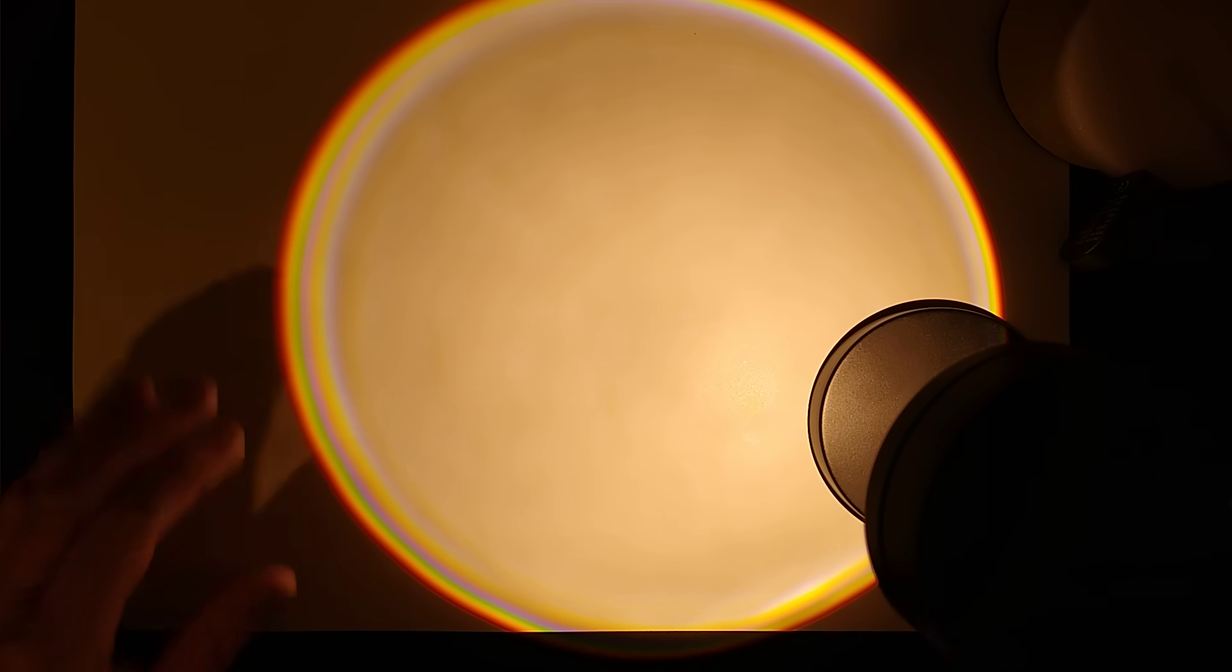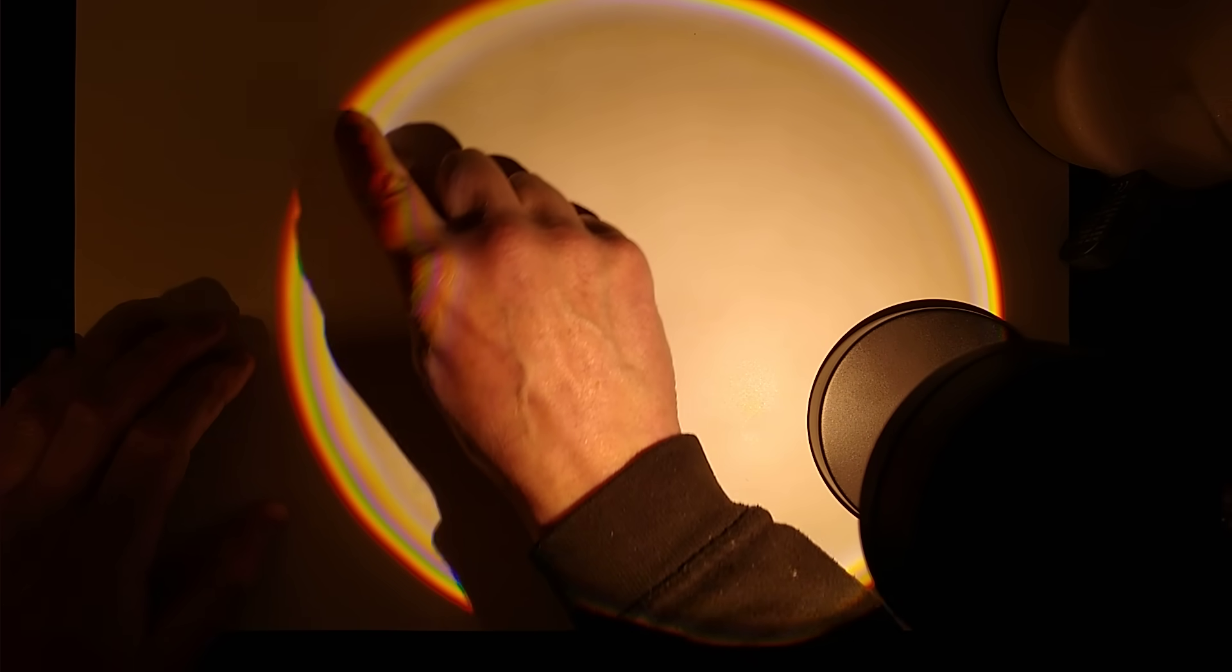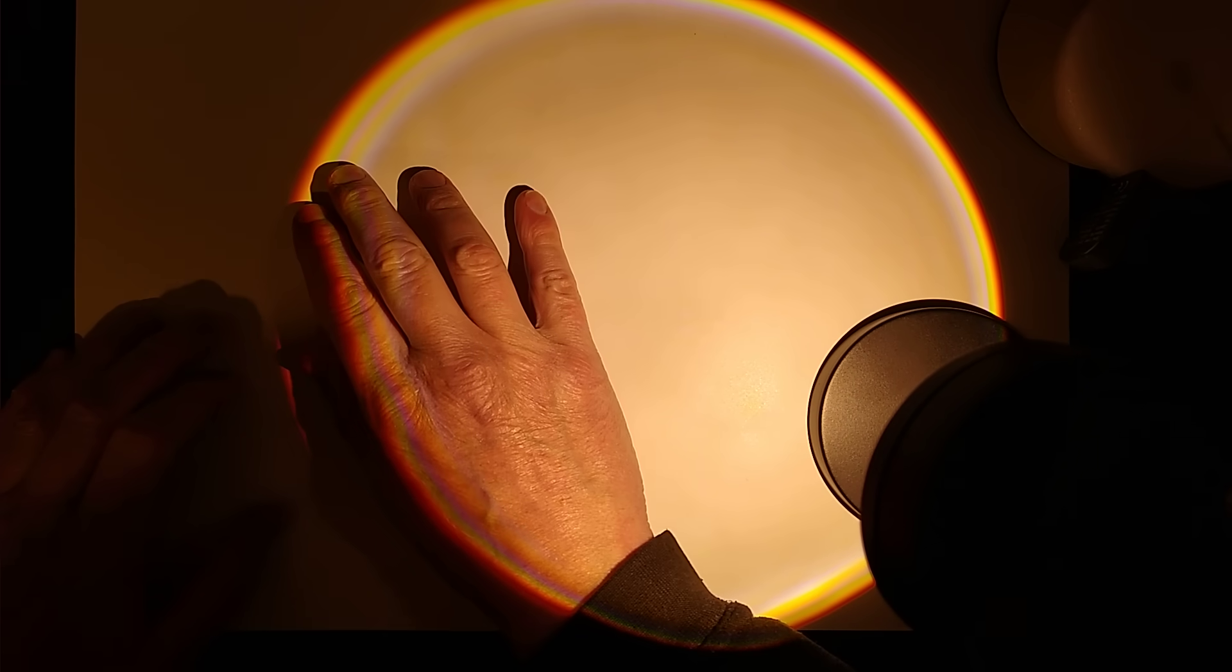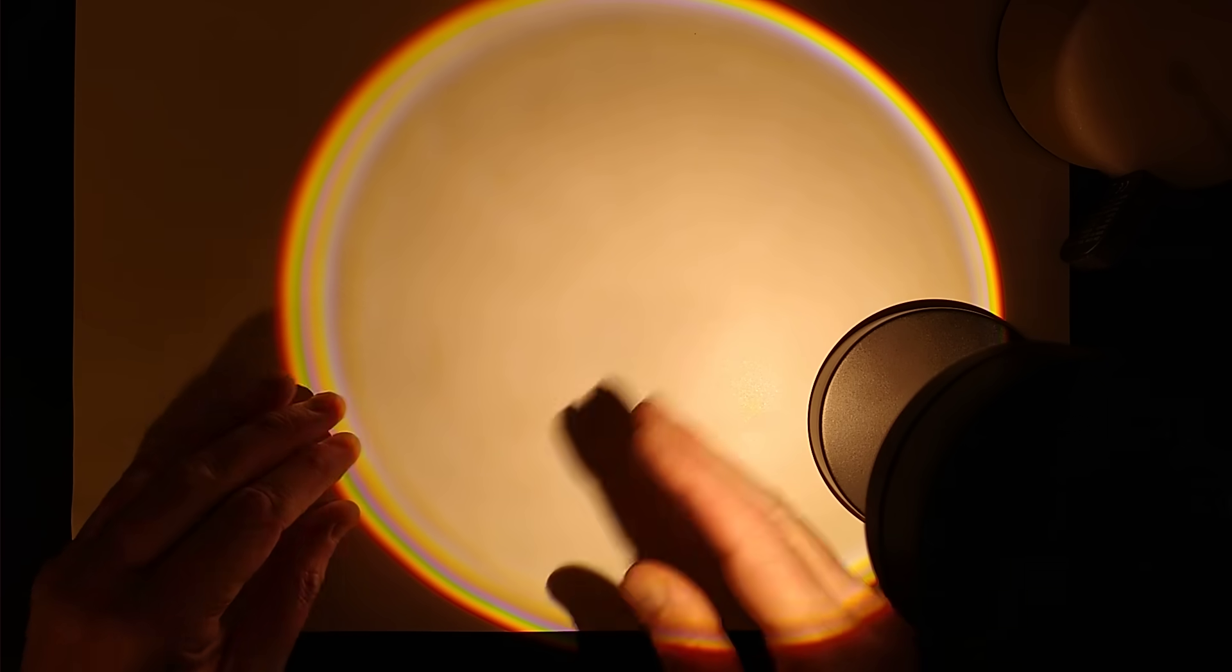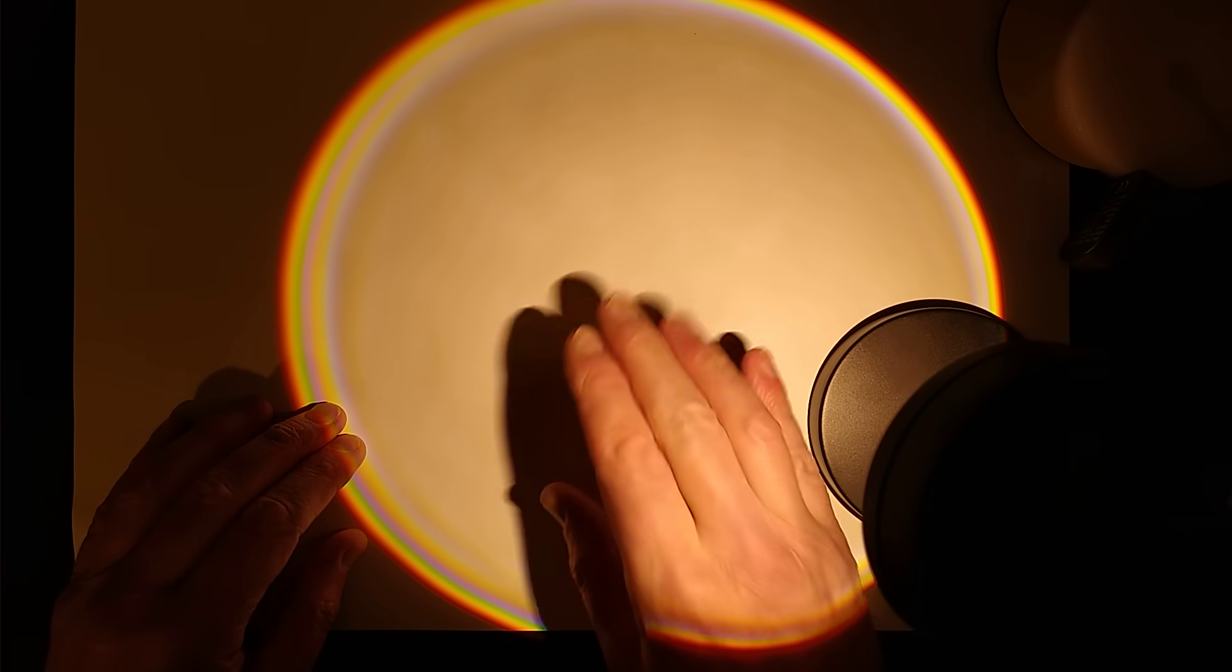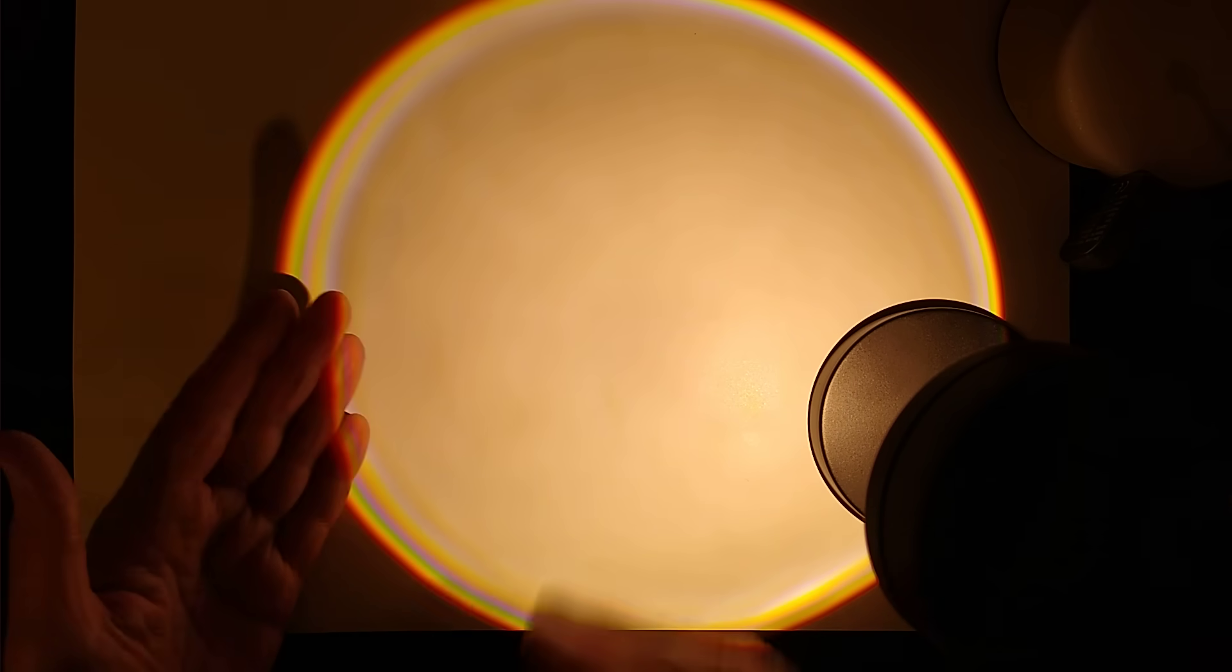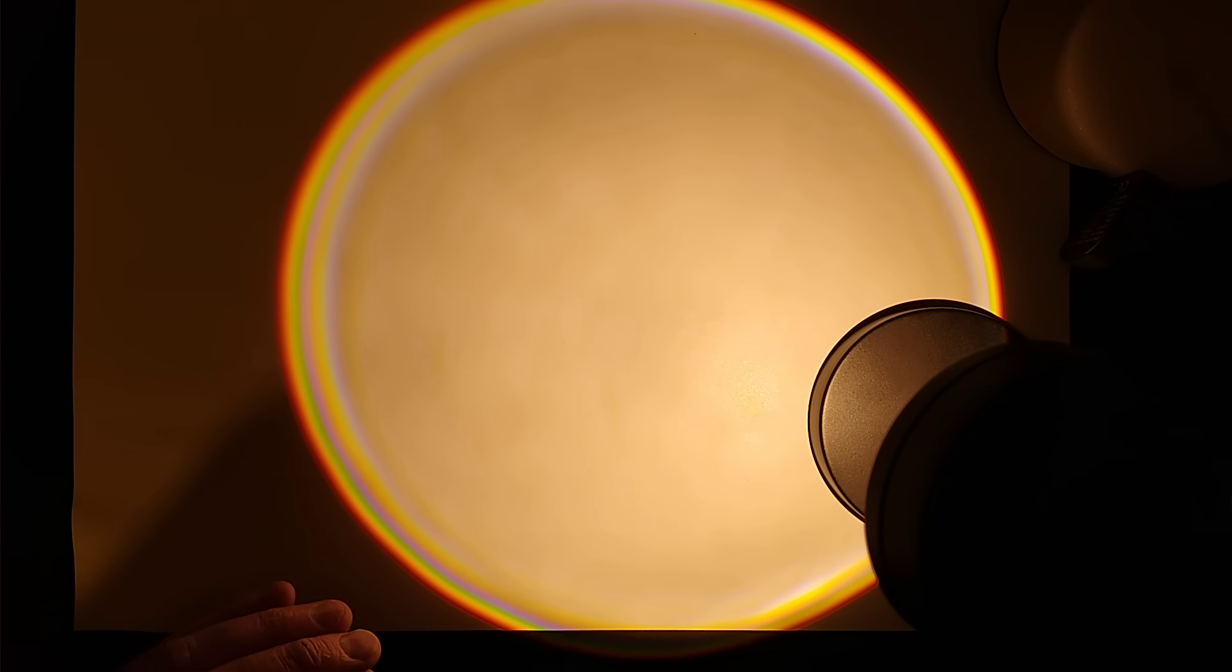So without a filter, it produces a very even wash in the middle, but with that characteristic spectral fringing at the edge - quite nice, actually, a little rainbow effect. And that is quite a bright beam. I'm not sure what we can work out the power is from the resistor inside and the LED, but even shone across the room, it will create a nice splash on the wall. And because this can be angled, you can point it at the ceiling.